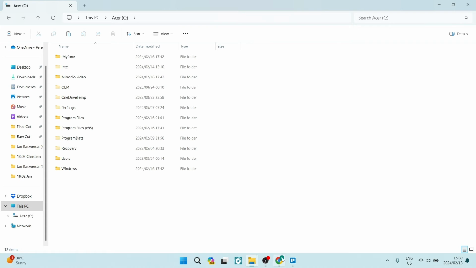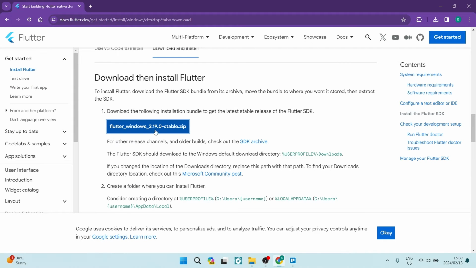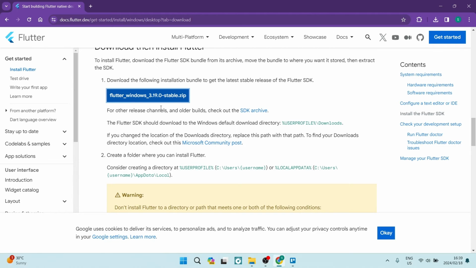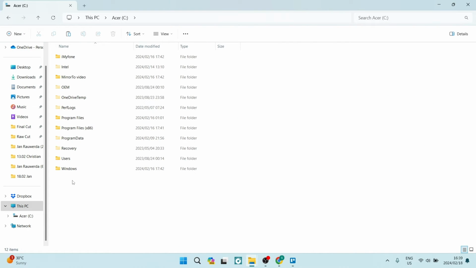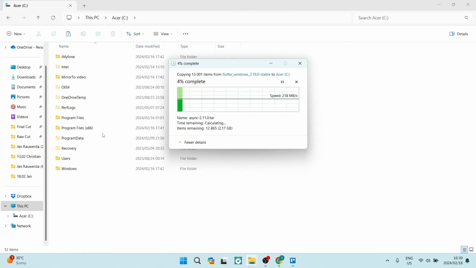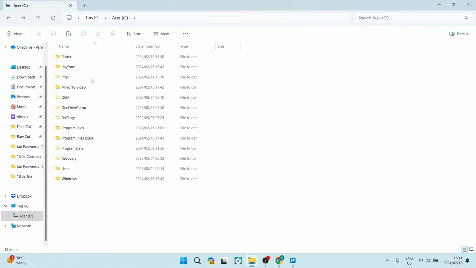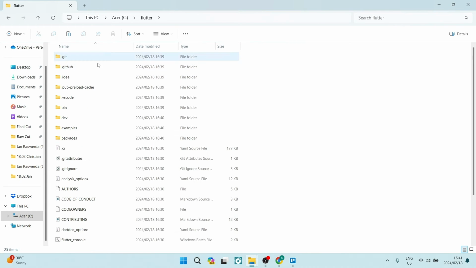One of the things that I will note, if you go back onto the website and scroll down a little bit from our download file, it does say that the installer should not be installed in Program Files. So we are not going to install it in Program Files. We're going to install it right over here. So we're going to right click, and again, tap on show more options. And over here, we are going to paste. The file that was extracted will now be pasted here. So it has now been copied over, and we are now going to open up the file.